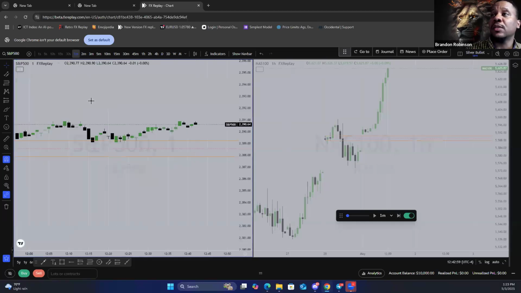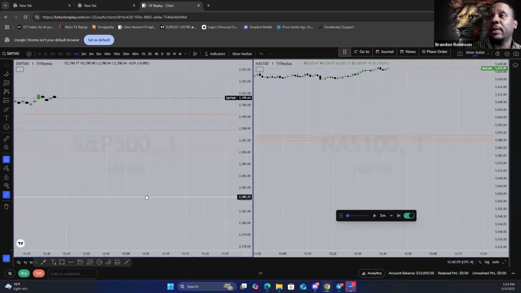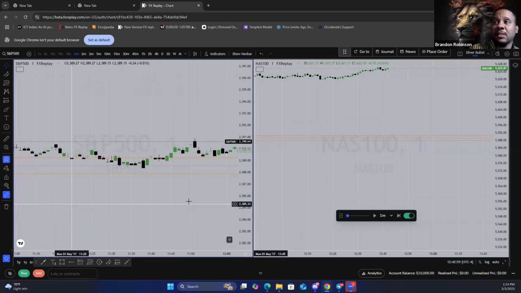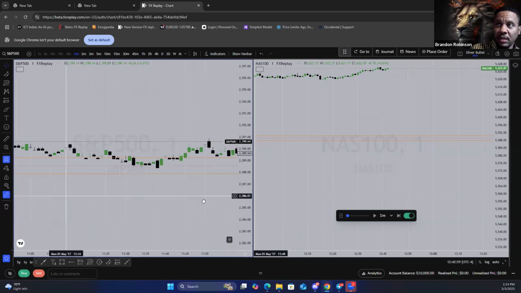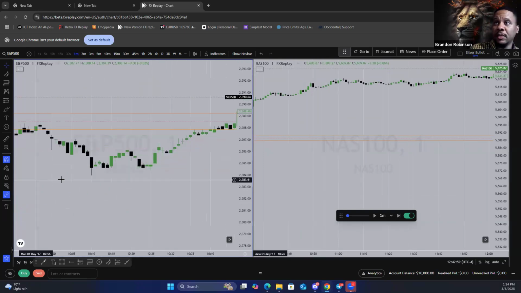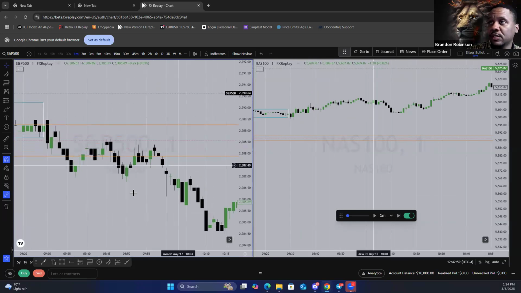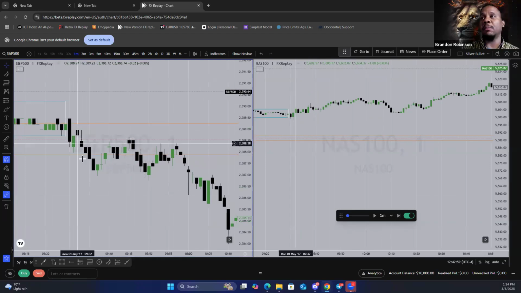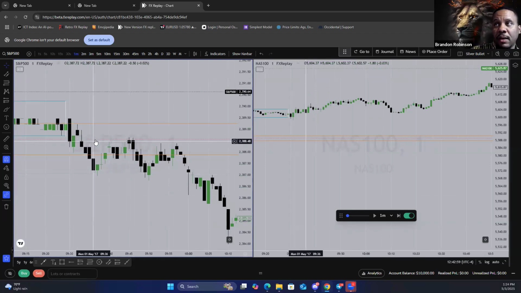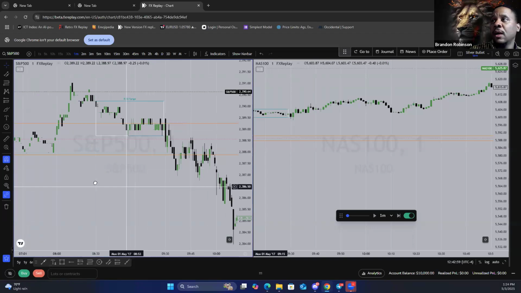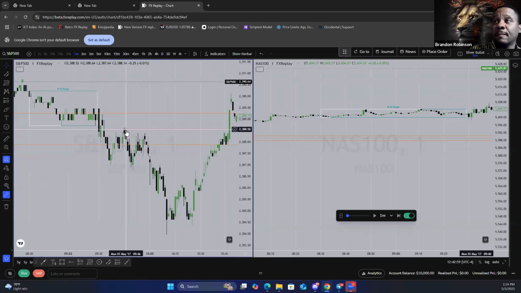But I want to go back to this first area where we see the price wick and go bearish on that Friday. If part of your trading model, like I said, ES likes to revisit the Frankfurt range and then go its intended direction. NQ will do it too, but NQ will also wick past it and then come back. So if you're on the 1 minute and you say I'm gonna wait for price to close past this Frankfurt range and set my limit order right here at the 50%, then you can get in. Even all these equal highs, look, they just got ignored. Now I wouldn't enter this trade personally because of the equal highs right here, but you see how price came right to the 50% and went down.